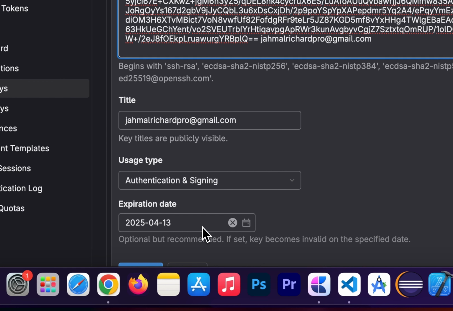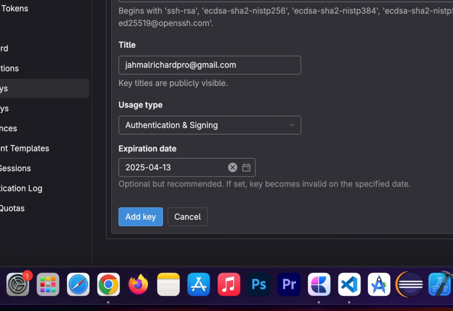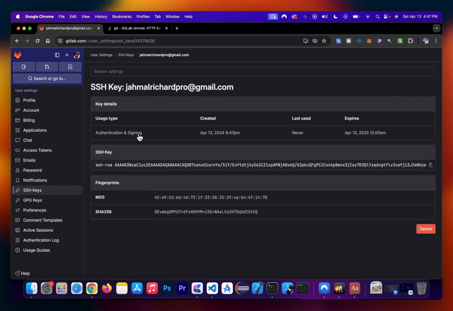You can choose an expiration date that you want. So it's always going to put 1 year in advance. It's good to have expiration dates. It's totally optional. If you don't want it to expire, simply click the X. It would not expire. All right, so just click add key once you're good with your expiration dates. And now we should have our SSH key, which is perfect. Everything should be set up how we want it now. So let's go back into our notes.